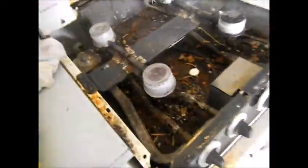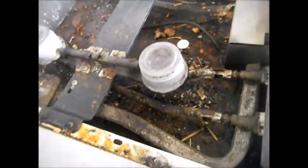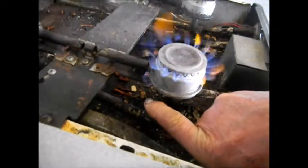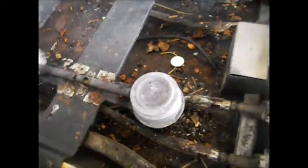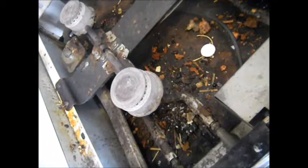Okay, so I got this one working, and you can see basically it's rusted out on the bottom. The flare's coming out from the side. You see the fire down here coming out, which is not a good thing. So it can be JB welded. You can clean it up and put your JB weld on. Otherwise, it should have a brand new one. You can clean it up and put your JB weld on it temporarily, or high temperature silicone. But yeah, it should be replaced.